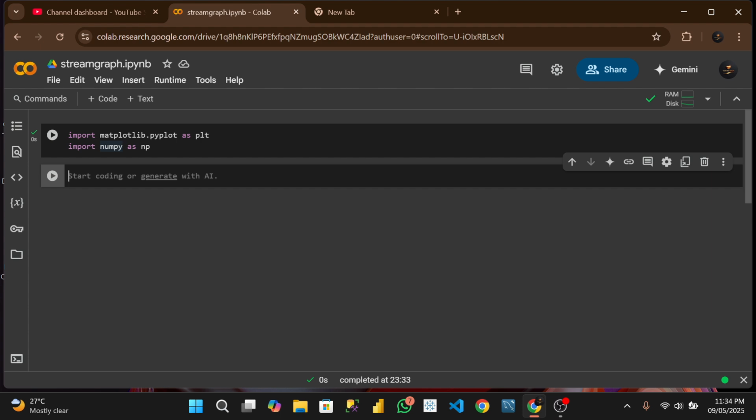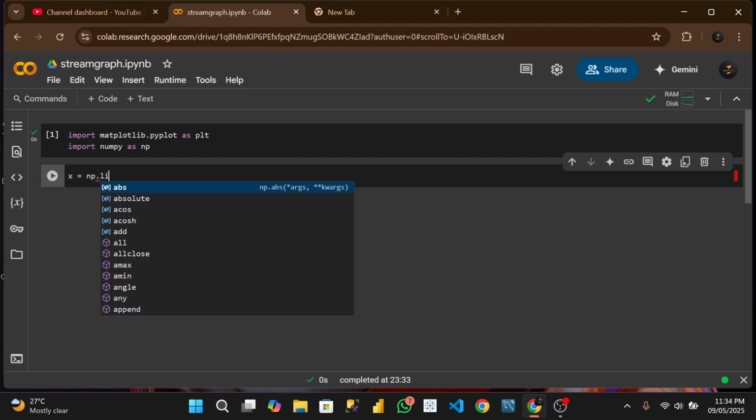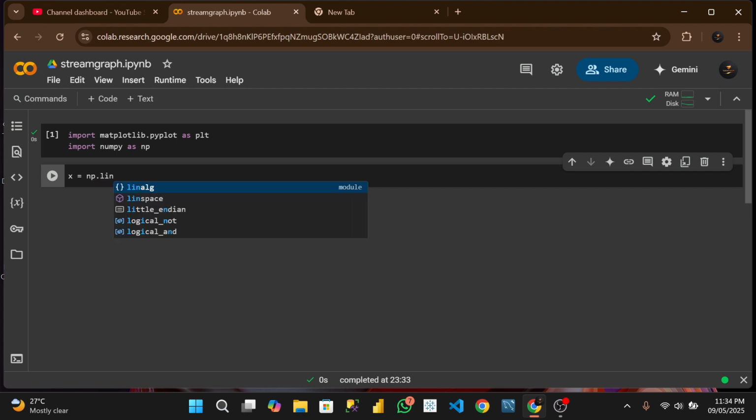So let's continue what we are doing. Next thing is you assign variables. X is equal to numpy dot linspace, so we'll be using linspace in brackets.